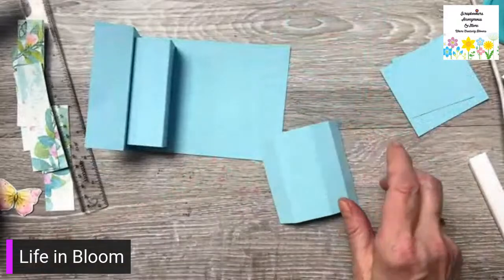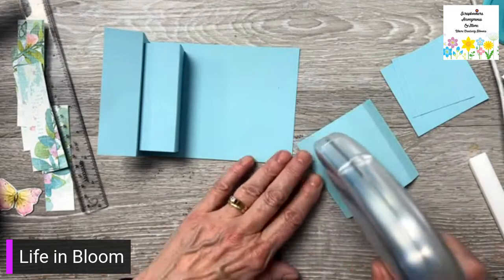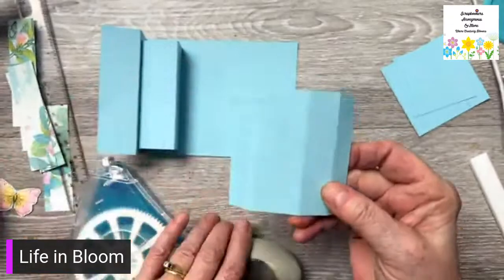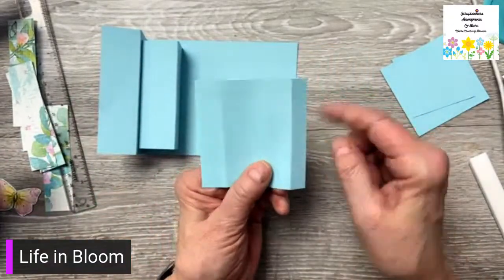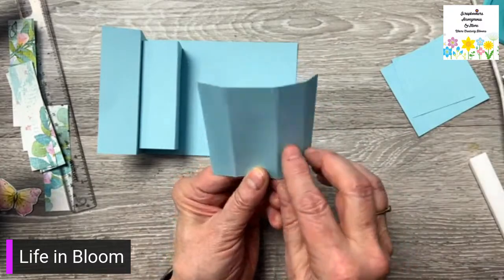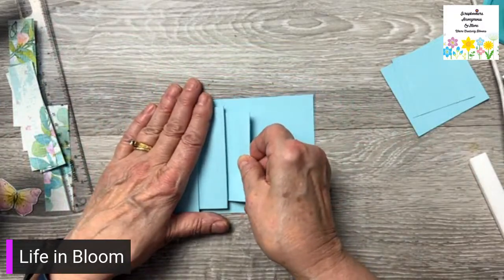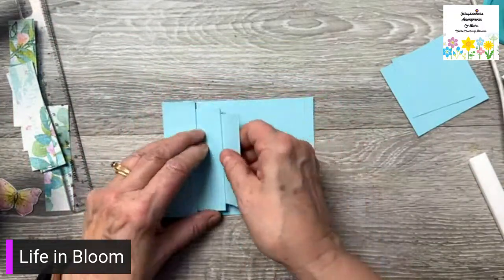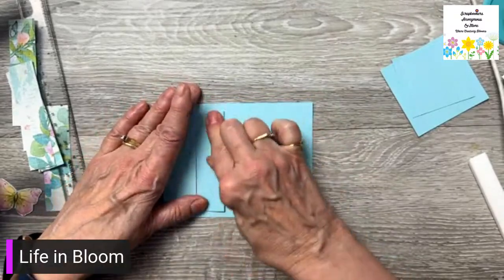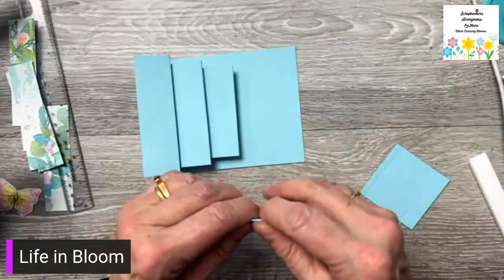See that? So then you take the next size and you fold on all the score lines. And you put your adhesive on the small, short side and then this longer side. All right? So it looks like that. Adhesive here, adhesive here. I'm going to count over 2 score lines. 1, 2, fold it under, and then this piece goes under here, like so. There we go.